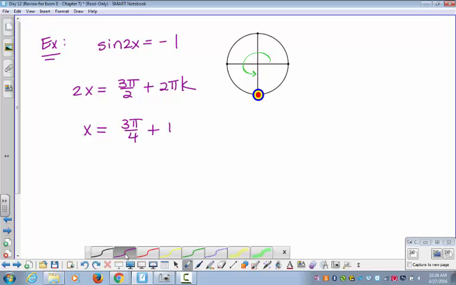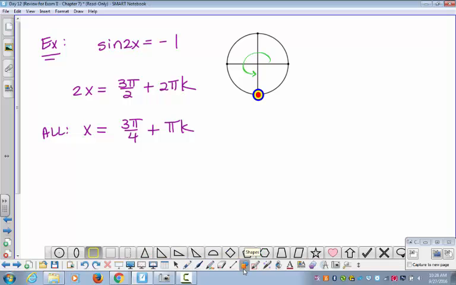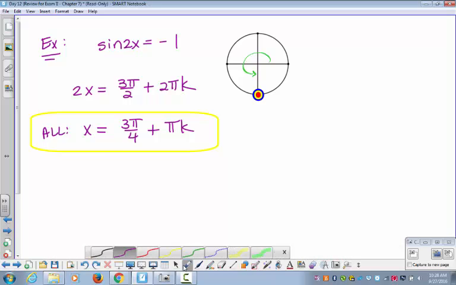It definitely doesn't seem that hard, but there's a lot of places to make little mistakes. So remember to divide the second term by 2. So 2 pi divided by 2 is pi. Don't forget that. So there's all solutions right there. In some sense, finding all solutions is easier than finding the restricted solutions. You just have that plus pi k business. Now we actually have to think to get the restricted solutions.